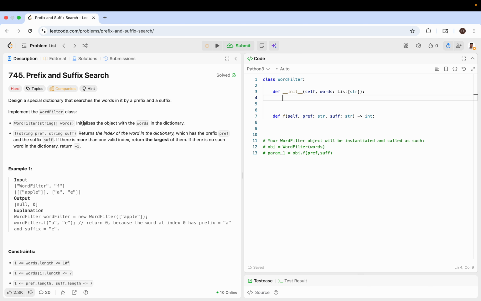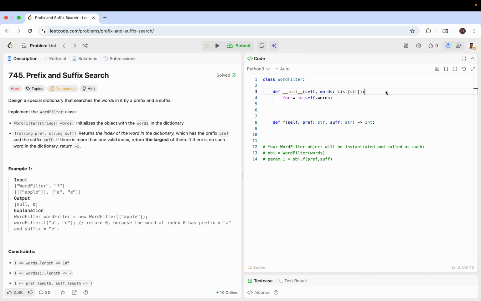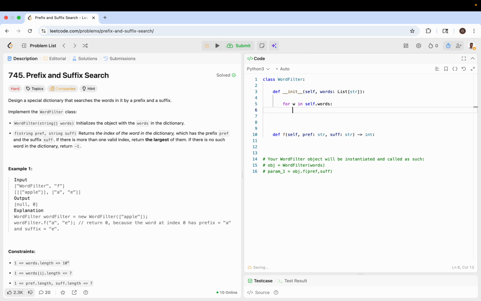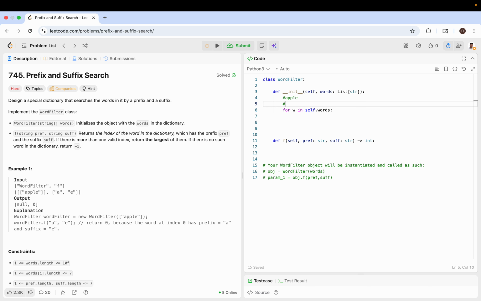So this one is called prefix and suffix search. Basically, pretty simple. You have this array of words and you want to return the index inside of this array where it starts with prefix and ends with suffix. If there's not one, then return -1. If there's more than one index, return the largest index. So basically, if we loop through words, we have each word, right? And the idea I came up with was to keep track of the start and the end so we know where to look. Because for example, if the word is apple, we don't want to look at anything starting with B or C or D, etc., right?